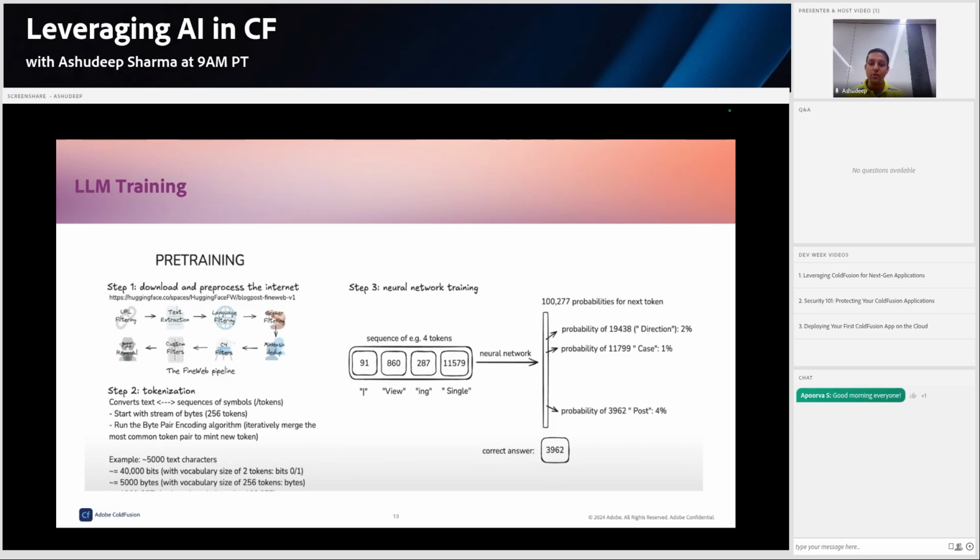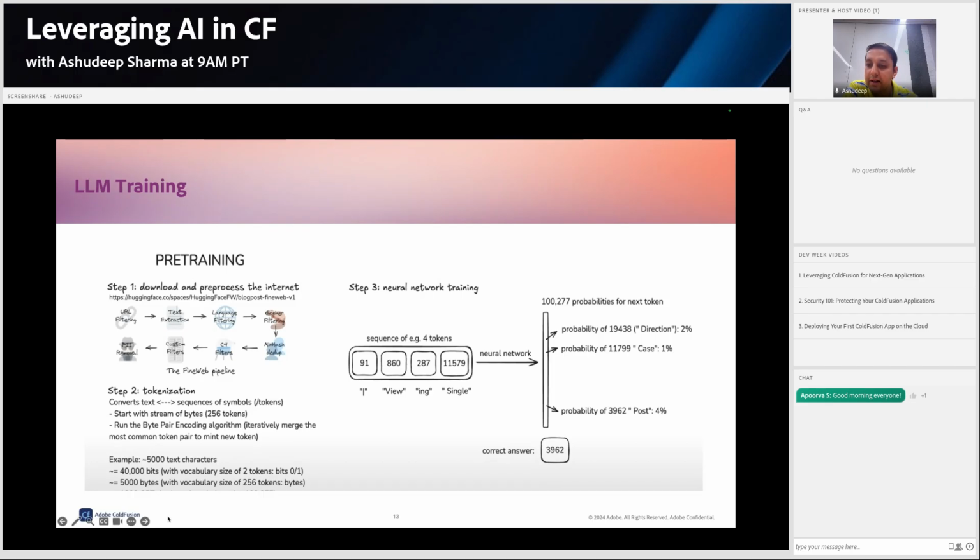After that, this whole data is tokenized. How tokenization is done is based on the model and what its vocabulary is. Like "pre-process" can be two different words, "pre" and "process", in one model, or it can be a single word in another model. So the text is converted into a sequence of symbols, some kind of machine code.